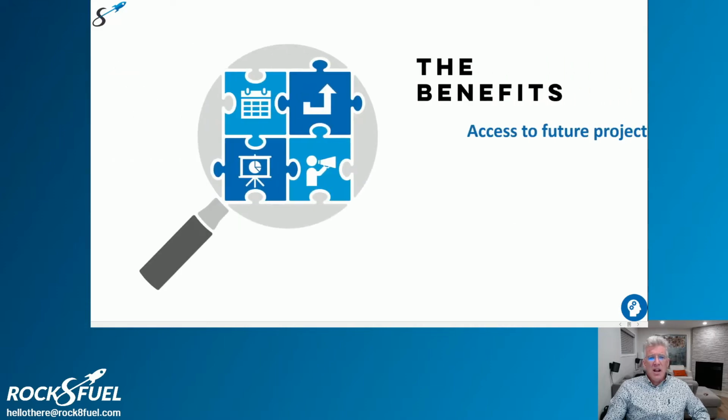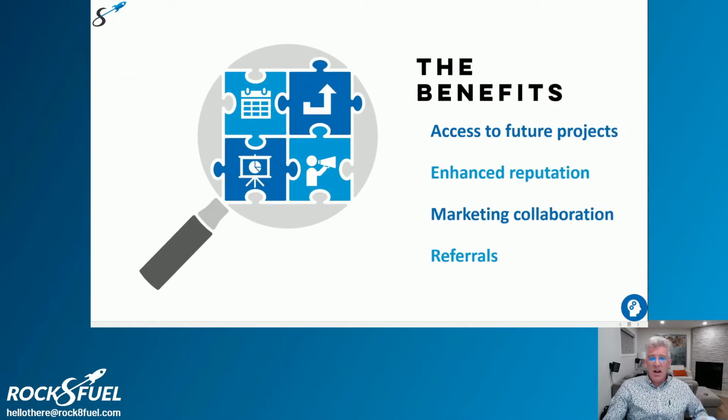So why do you want to get there? It's everything that I just mentioned in the previous slide, but also it's going to give you access to future projects. And by future projects, it doesn't mean to stay with that same organization. All executives network, collaborate with colleagues and peers, so you may get access to different organizations.